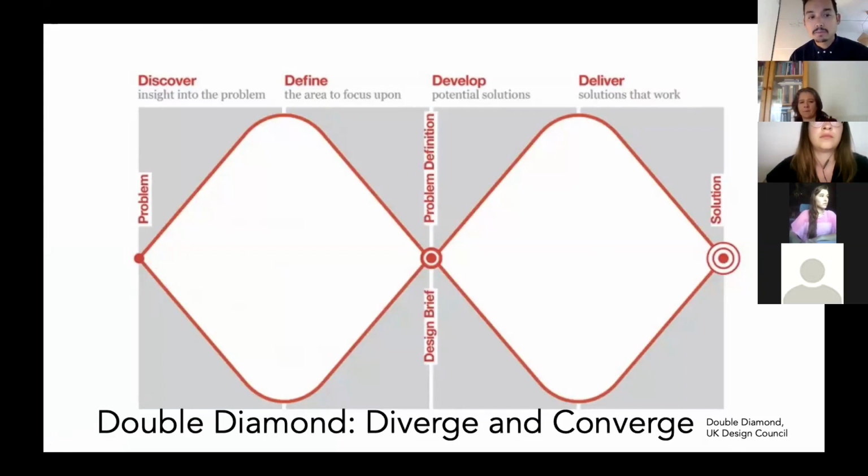So we started with the problem area. So we explored, had interviews and so on, because we wanted to get concrete insights on where we can start our innovation. Then we tried to focus on one particular problem in that problem area where we thought, okay, this could be interesting. Then we crafted these how might we questions, which was the trigger for our ideation process.